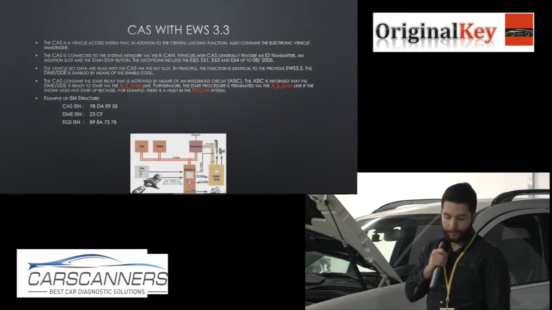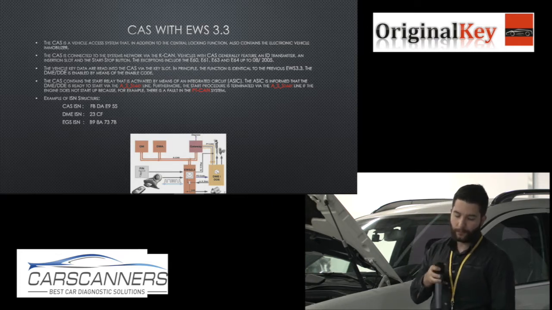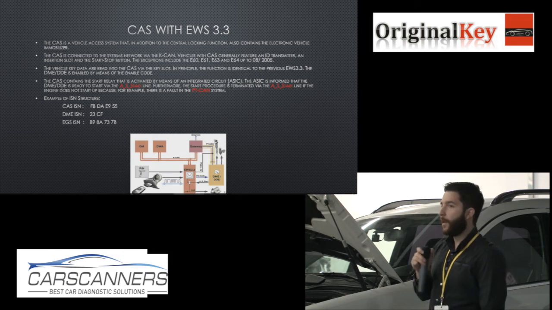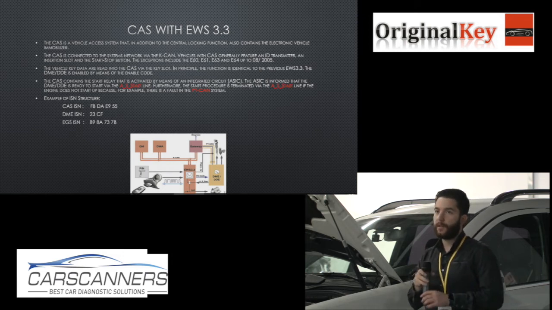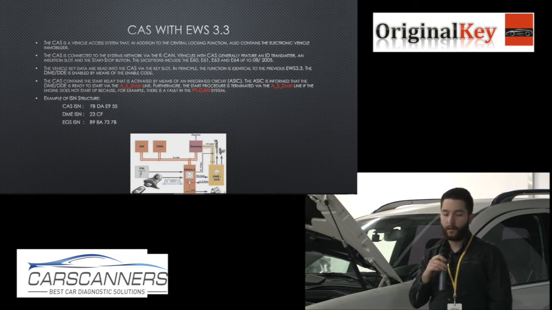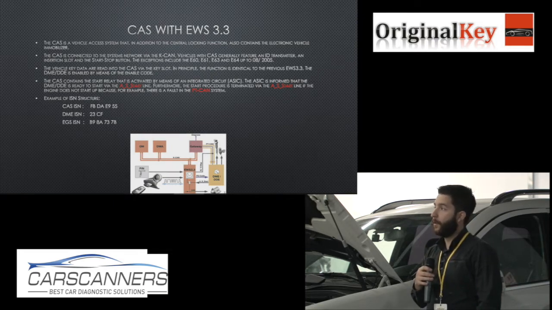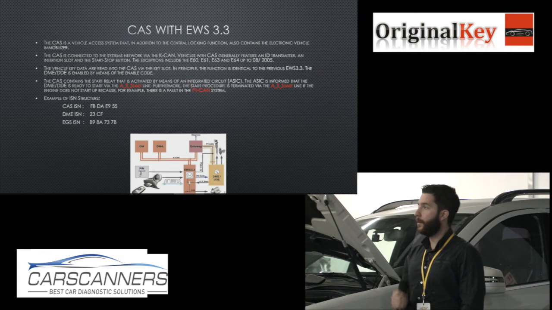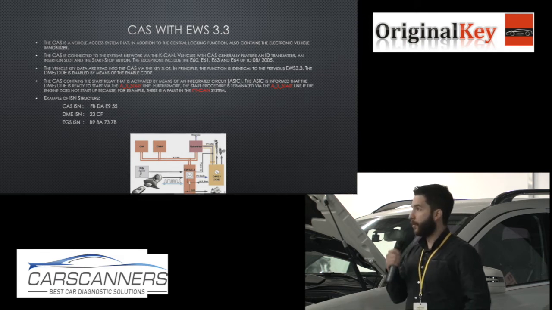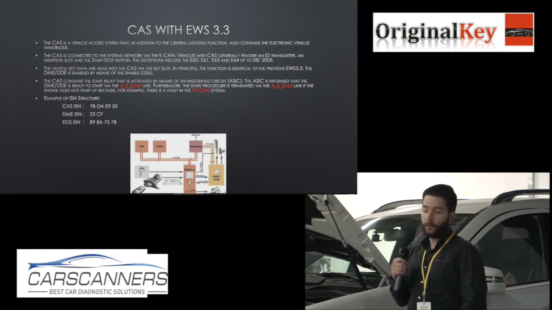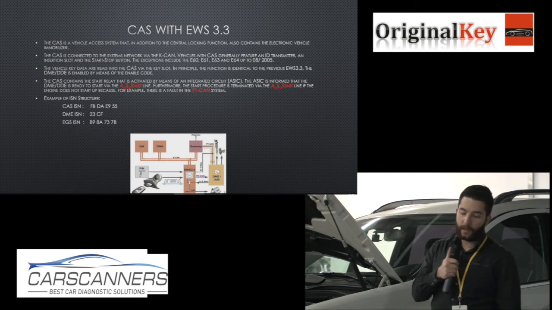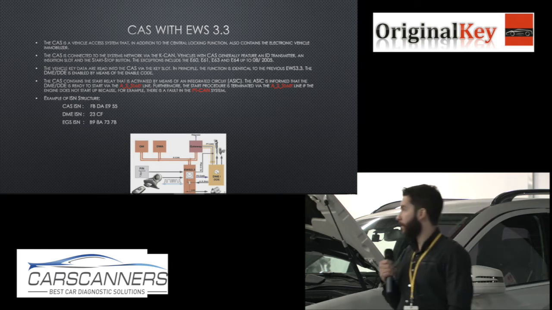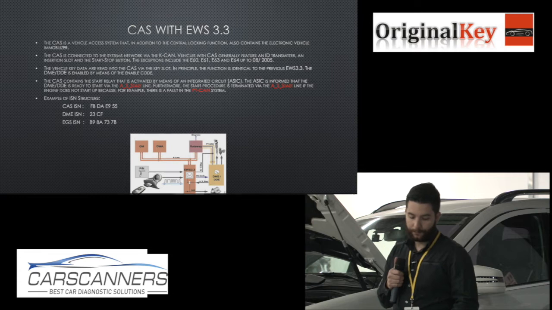The CAS and the EGS ISNs from the first generation of the CAS are 4 bytes. EGS, the electronic gearbox, also has 4 bytes. And the DME ISN has only 2 bytes.